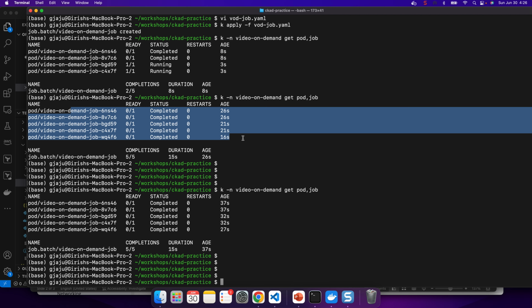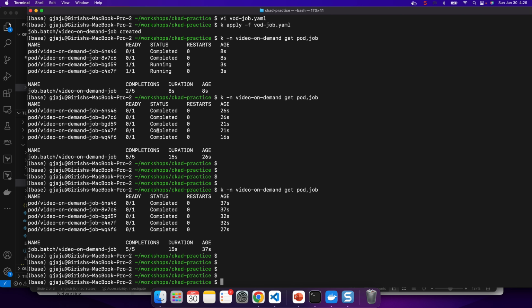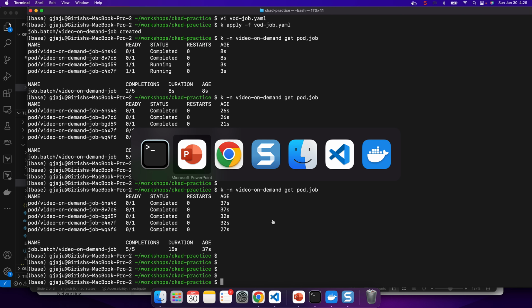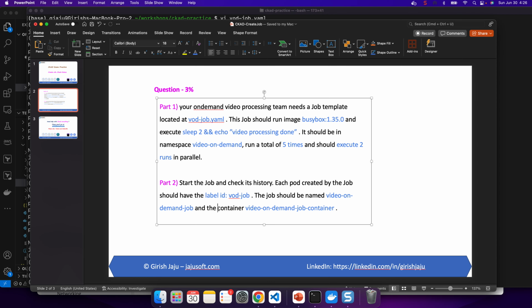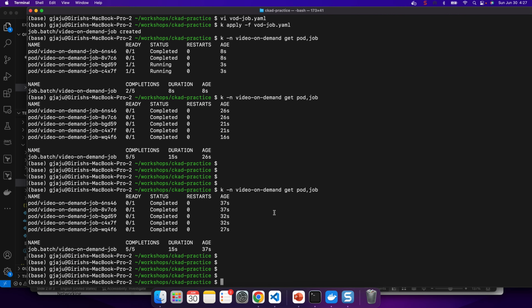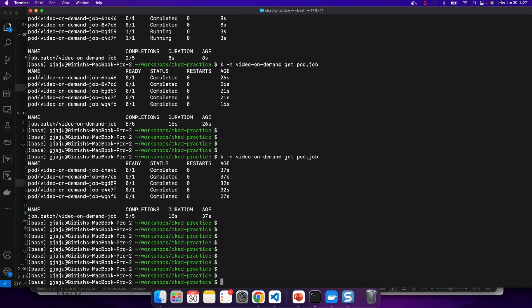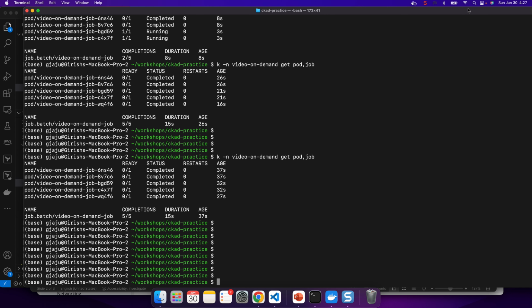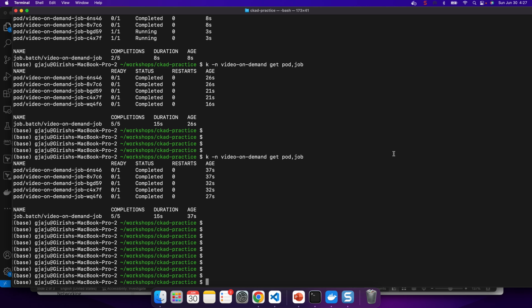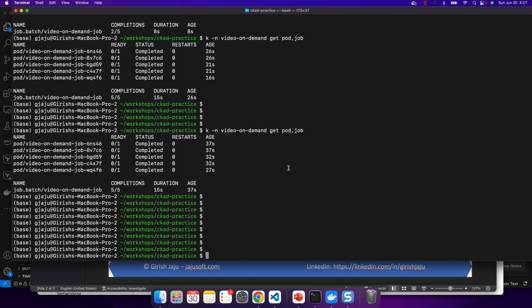This is great. Now we can also check the status of the actual job that ran. To do that, we can do describe job. Describe job can show us the history of the actual job. Let me just make it a little bit bigger so that we can see.